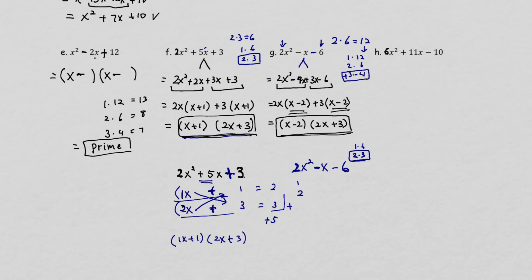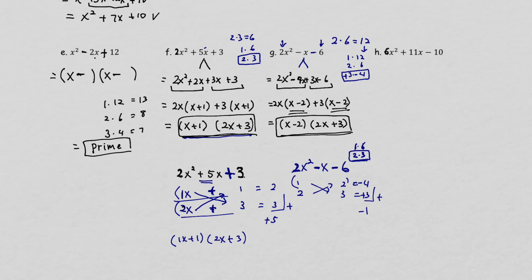This difference is 1, this difference is 5, so smaller difference. So that's how I decide to use 2 and 3. When I do cross multiplications, I get 4, I get 3. When I'm adding up, I have to have negative 1. Don't forget my sign have to be different. So if I make 4 negative, 3 positive, this is going to give you 1.